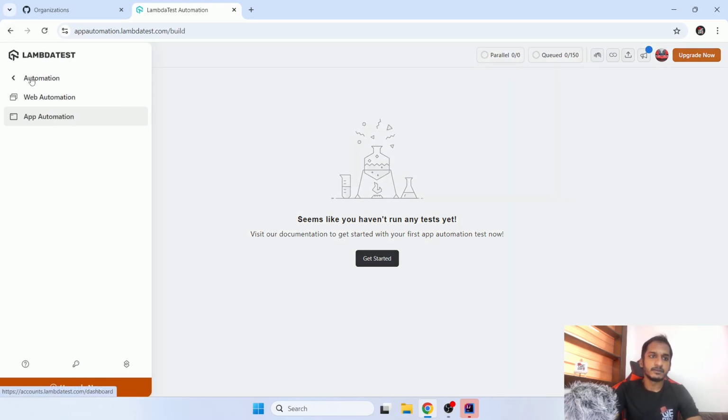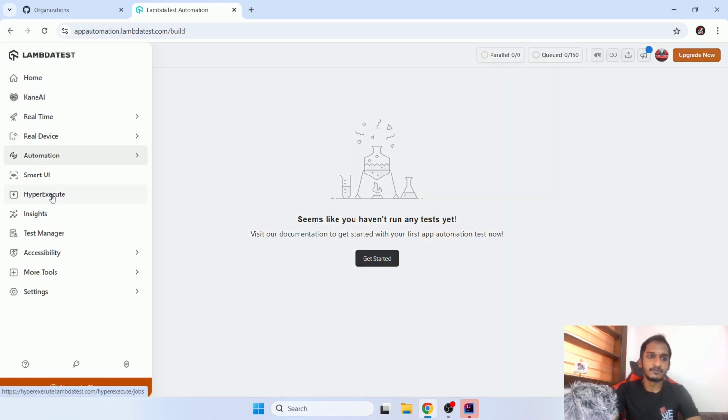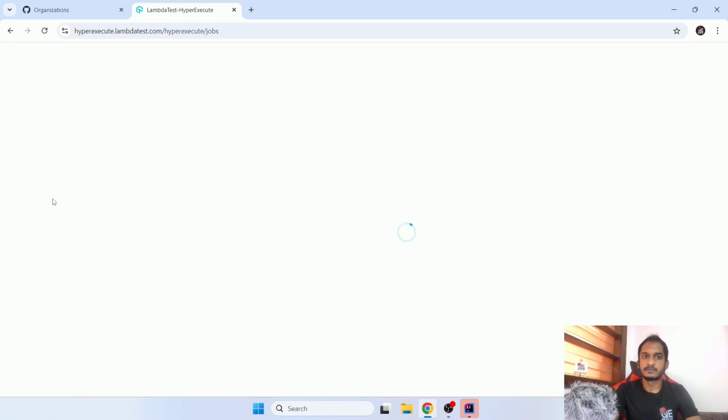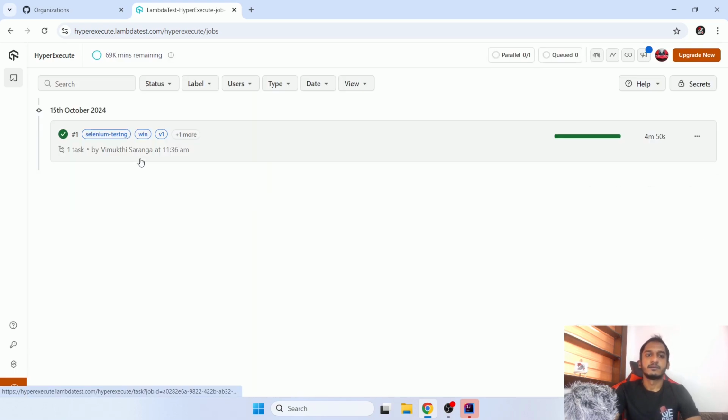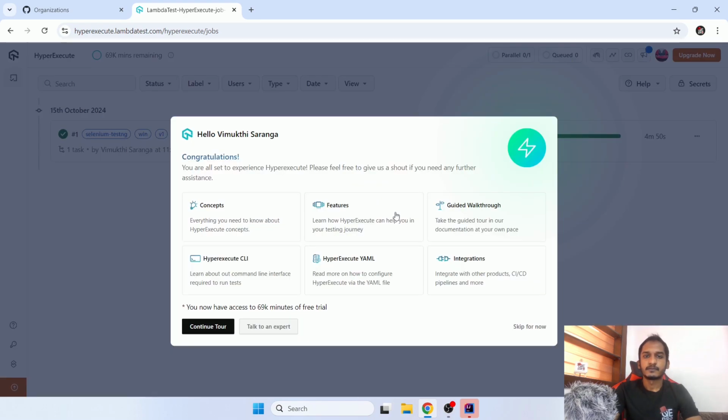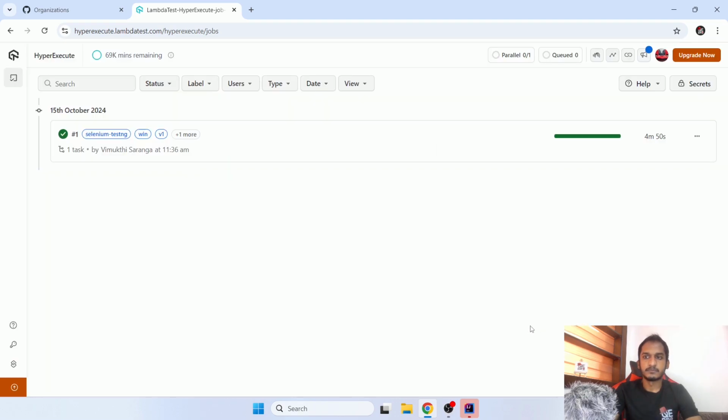And then related to the automation, there is another one called HyperExecute. So with HyperExecute, you can use LambdaTest's other infrastructure to speed up your test time. For HyperExecute also, there's nothing much.